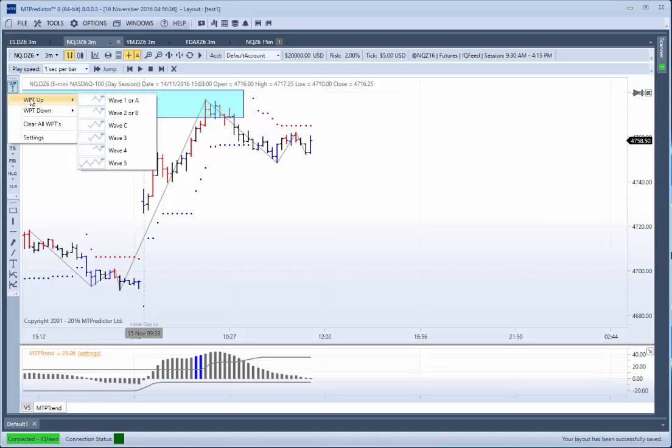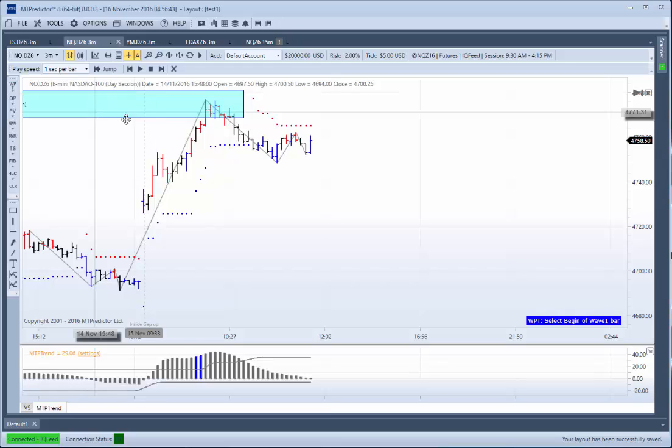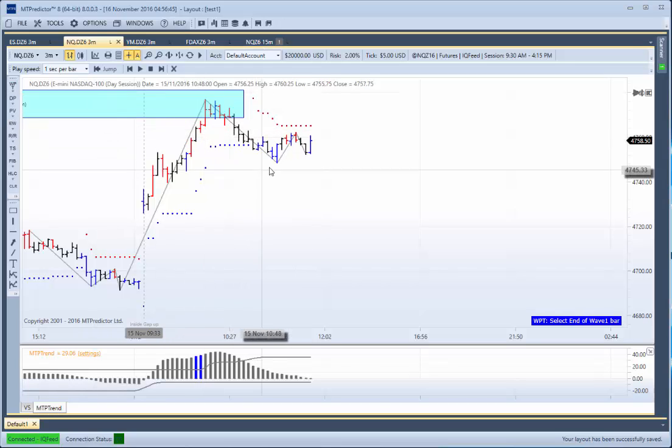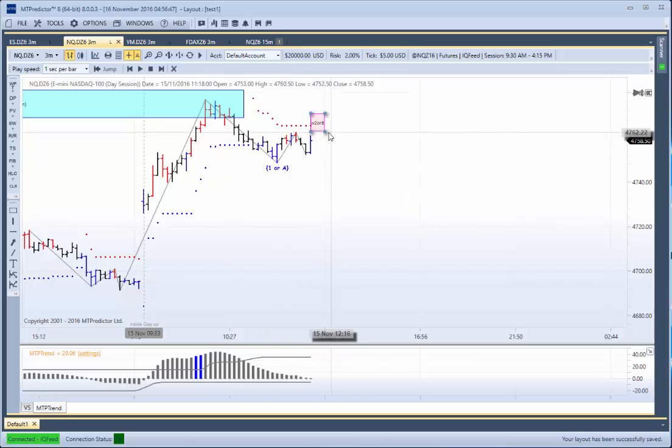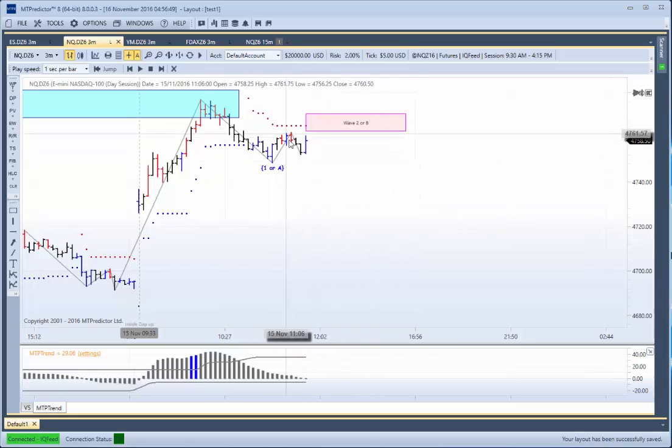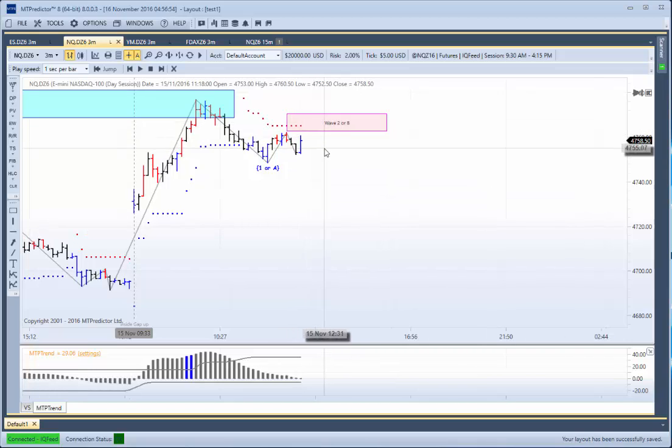So what I'll do now is, I didn't do this in the webinar because I didn't have time, I was right at the end, but let's now look in advance at where a potential wave 2 or B would end. This is 2 mouse clicks, one here, one here. And you can see what I was suggesting was, if we had an ABC correction up into this level here, this could be an area where we could potentially be getting a holy grail short trade and the market could then move lower. So let's see how this unfolded, because it's always good to see how things happen or unfold after any comments made in a live webinar.